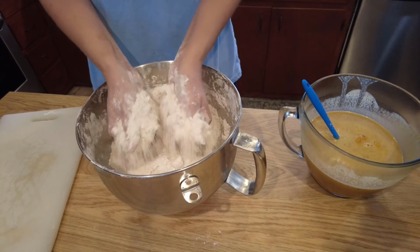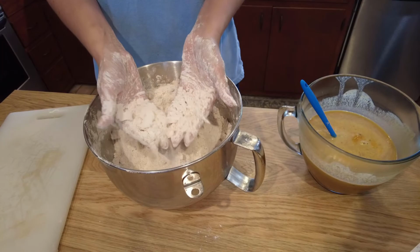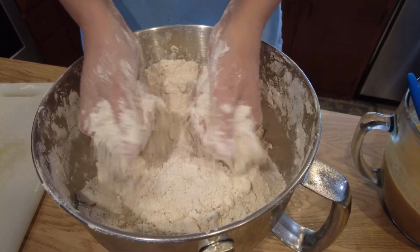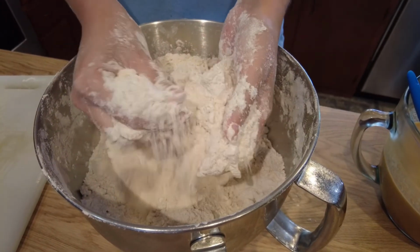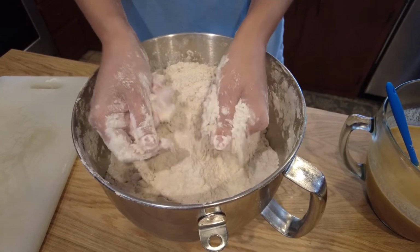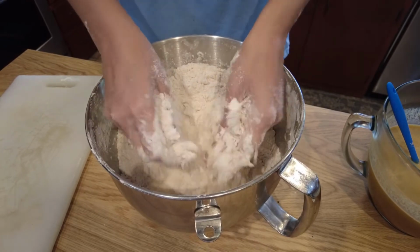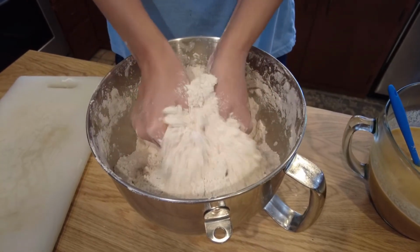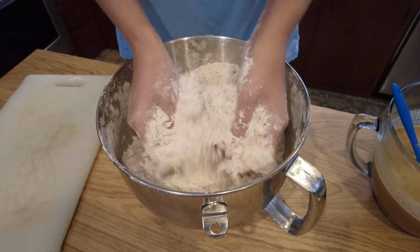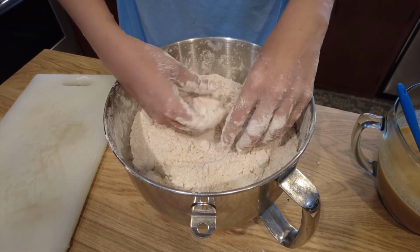All right, this is almost all done now. I'm just looking for any other big clumps that are left. You can see it's almost like the texture of wet sand is basically what you're wanting to go for. So you're still gonna have butter in there. I'm gonna mash it up a little bit more, but you're still gonna have some flakes of butter that you're gonna be able to find. And that's fine. We just don't want any big chunks. Those squares that we cut, we don't want to feel those anymore. So this is looking like it's just about done. Just one more.